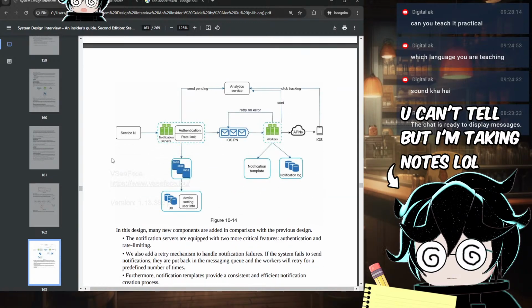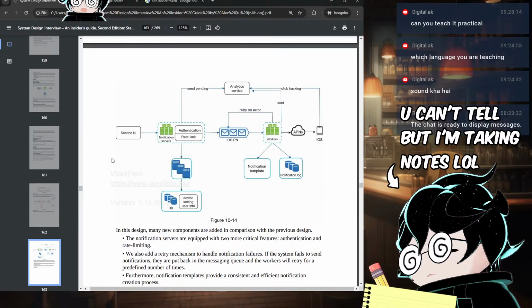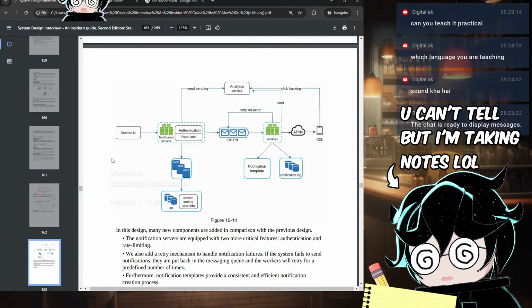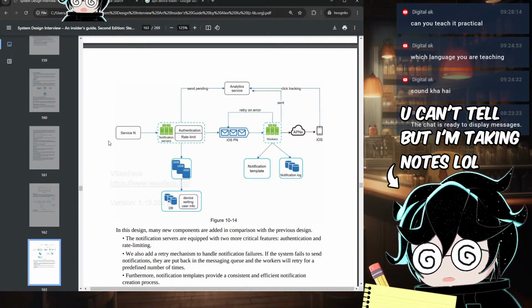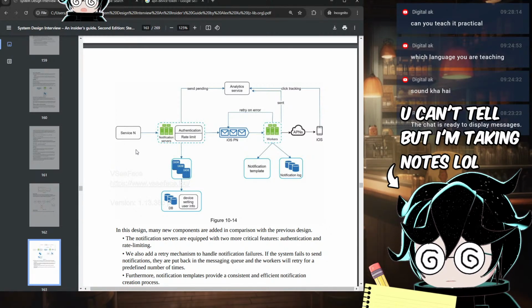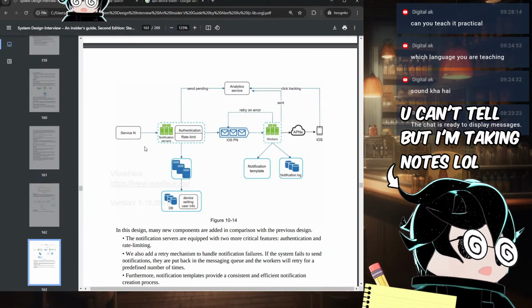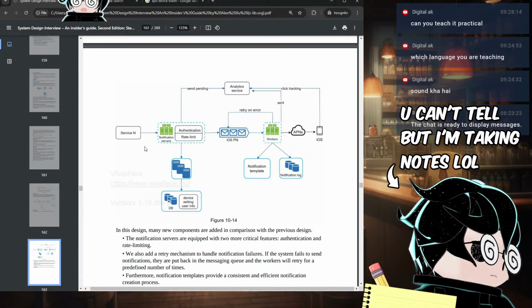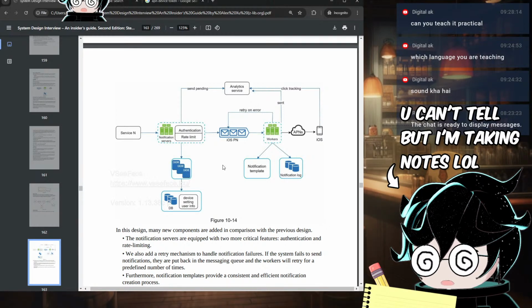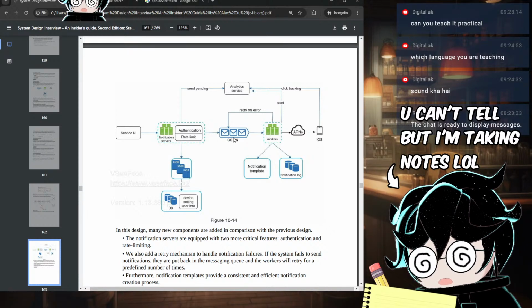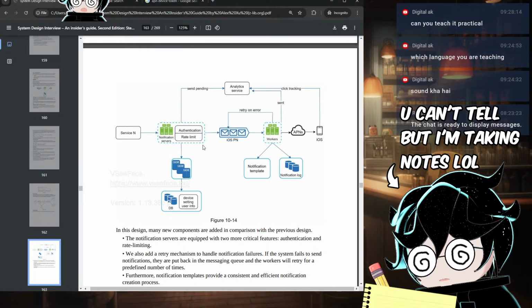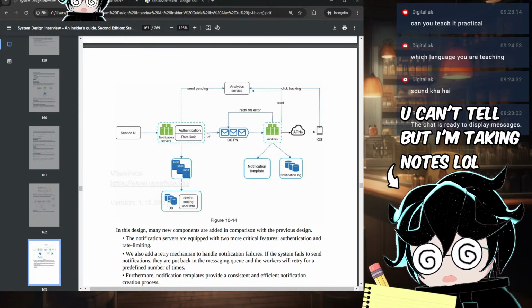Okay. So we have the service that sends the notification. We have the notification servers. We have authentication, rate limiting on the server side, I guess.